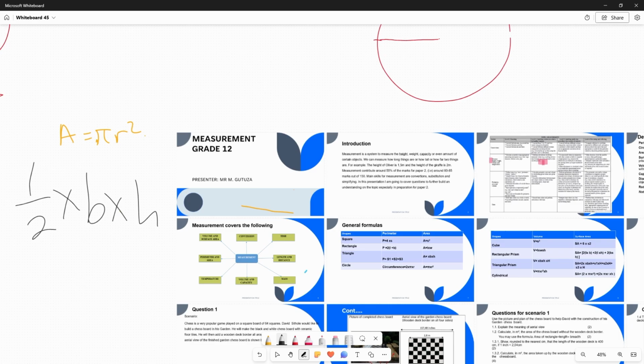And the height should be the perpendicular height. If I have a triangle which has no perpendicular height, I have to calculate it, and I can use Pythagoras to do that. I will explain in some of the questions when we are calculating. But the height we use is the perpendicular height. We don't use the slanting sides to calculate area. The slanting sides are only used when you are calculating perimeter. When we're calculating area, don't look at the slanting sides. You look for the perpendicular height.